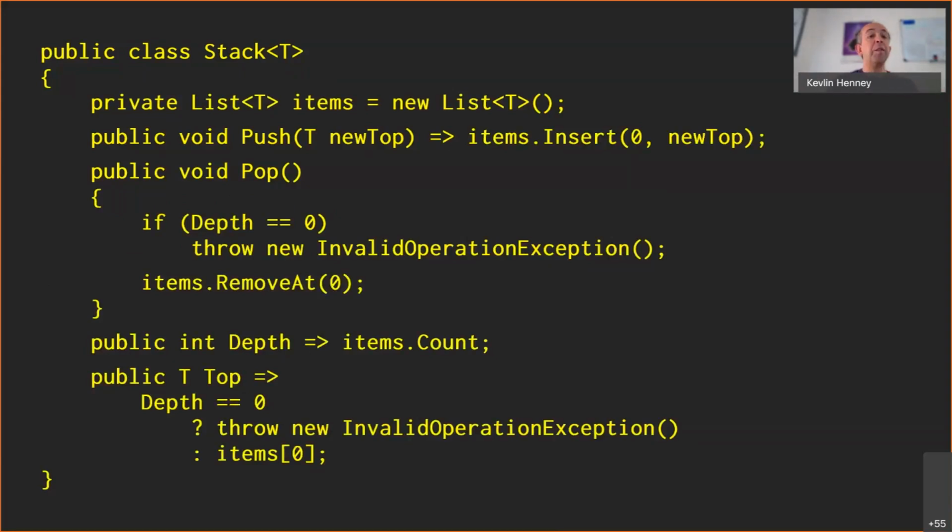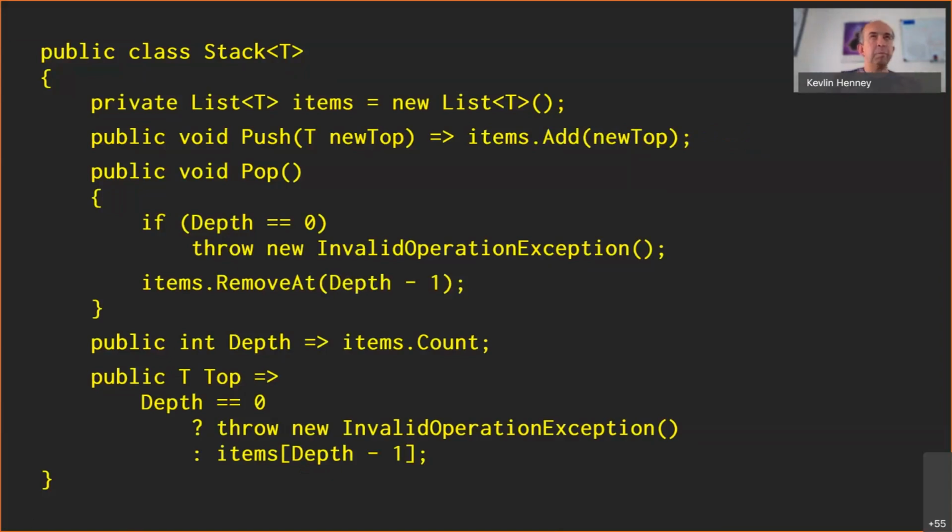I have decided that the head of the stack will be the 0th element of the list. And if you look through there, you will see that there it is, element 0, insert 0, that's my push. So we've got a really simple pop, remove out 0. But I could equally well do it the other way around.